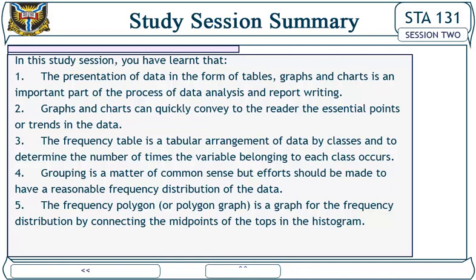4. Grouping is a matter of common sense, but efforts should be made to have a reasonable frequency distribution of the data. 5. The frequency polygon or polygon graph is a graph for the frequency distribution by connecting the midpoints of the tops in the histogram. This is the end of study session 2.